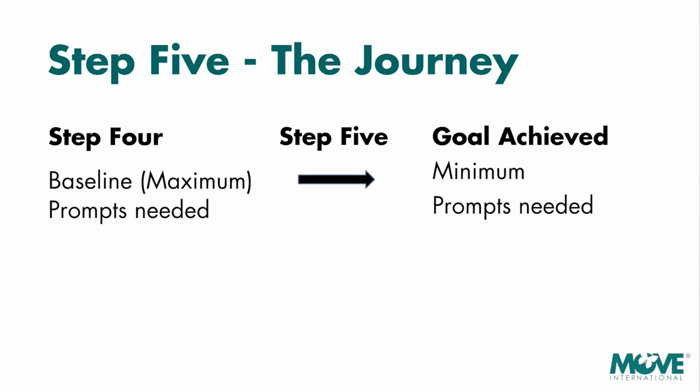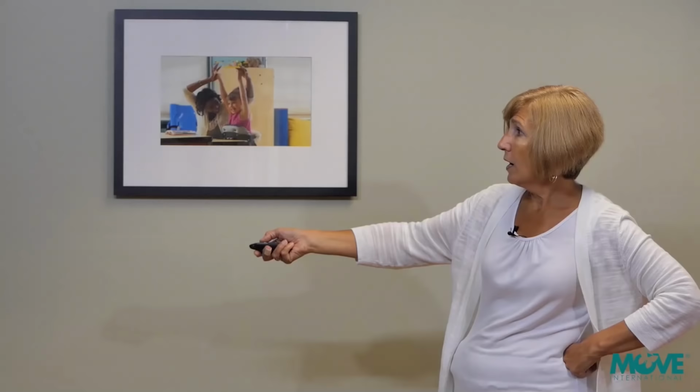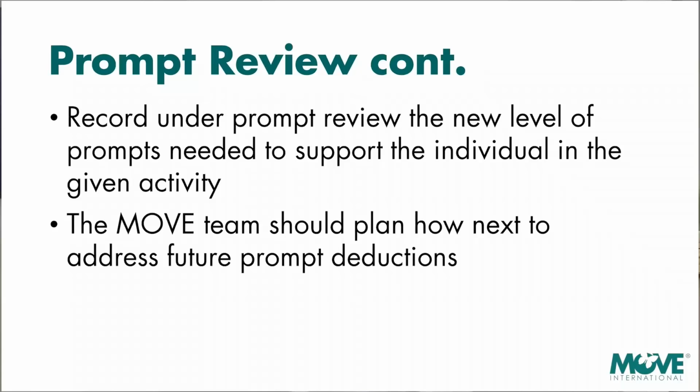Step five is a journey with what we started with to where we're going. We look for more independence. Prompts should be seen as temporary. Again, you need to always state, when are you going to look at this? Are we going to look at it in 3 months? Are we going to look at it at 5 or 6 months? And the reason for that is because we want the high expectations. If we don't go back and review what we've done, we're not keeping those expectations up. We're going to a maintenance program, and we don't want maintenance. We really stress working on independent skill advancement. With step five, you always want to address, when are we going to look at it again? We just updated it. When are we going to do it again?